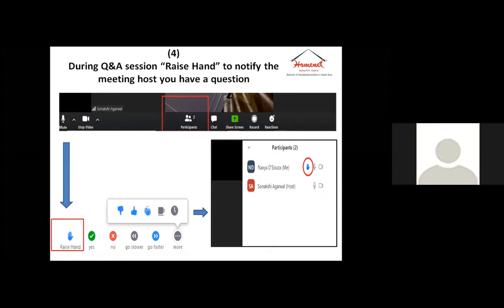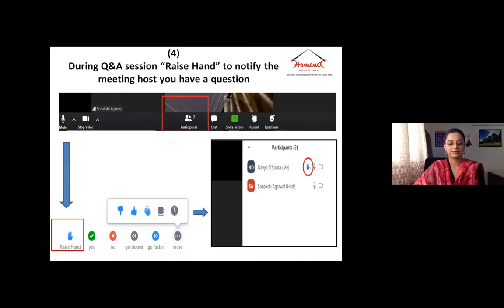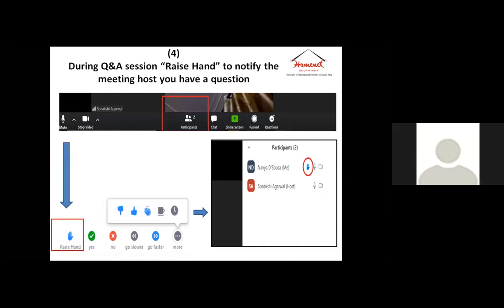Okay. So this is the last function. This is the raise hand function. Once you click on the participants, a pop-up window will appear on the right side, which will give you an option to raise your hand, as you can see on the icon here, encircled in a red box. Once you click on the raise hand icon, you will know your hand is raised when you see a hand next to your name in the participants list. This lets the speakers know that you have a question without interrupting the flow of the Q&A session. When you're done asking your question, you can click on the raise hand icon again, which removes the hand icon next to your name.